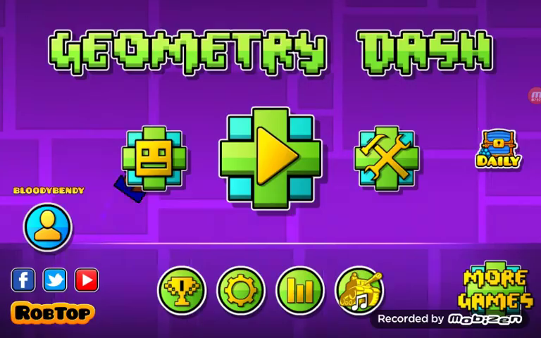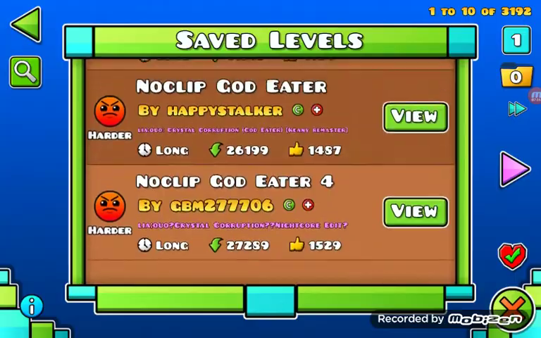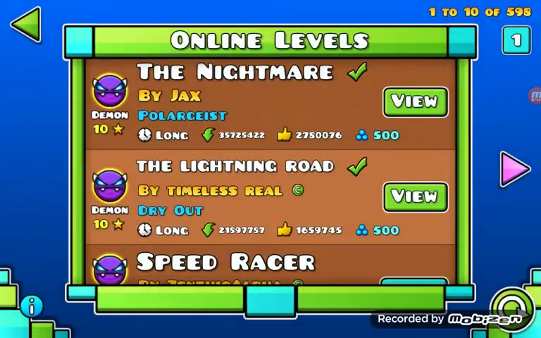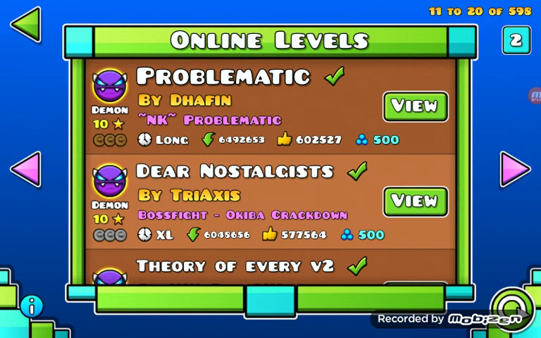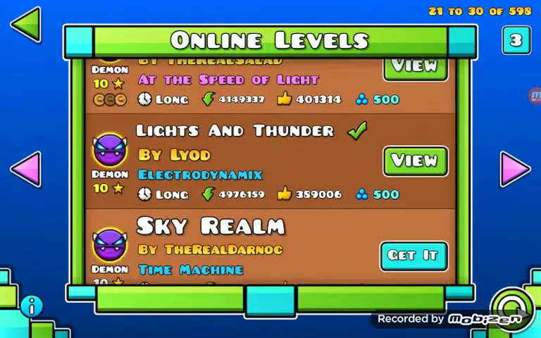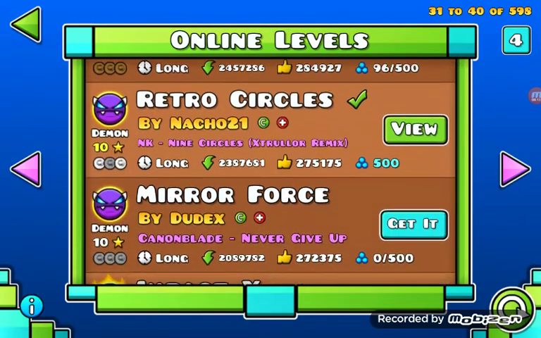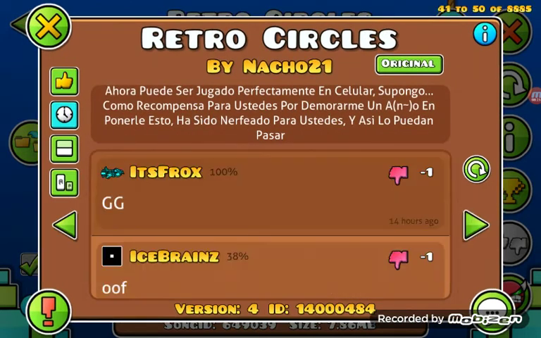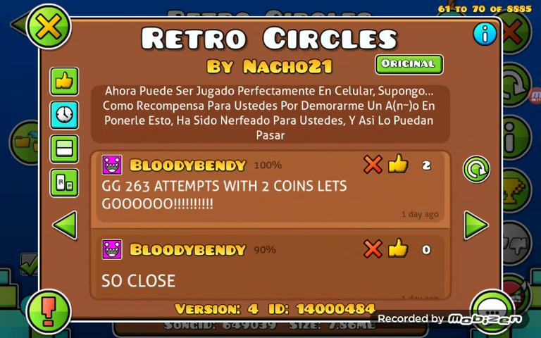25 demons. Do I see some of the newest demons I've beaten? Not hell, what is it? What's it called again? Nope, I gotta just go to easy demons. Two circles. I don't really like those. Yep. GG. Or two coins.